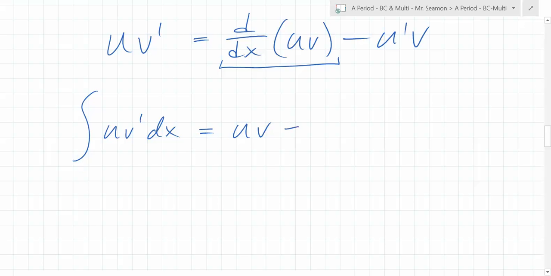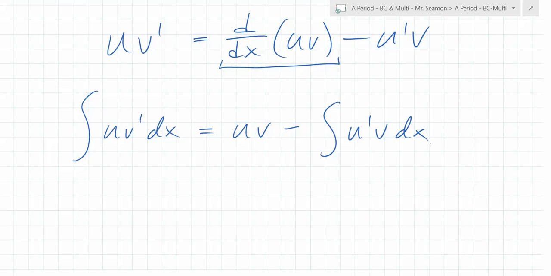And what do you end up with here? Minus the integral of u prime v dx. In general, one thing you can do to make my life easier and your life easier is keep u in front of v. Write things in alphabetical order. It's a small thing you can do to help me, because I can guarantee the existence of integration by parts problems where there are multiple substitutions that you can make that will work. Some of you will make one substitution, some of you will make another substitution, and I have to sit there and try to make sure it all works. Just try to keep them in alphabetical order.